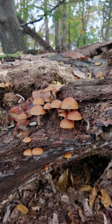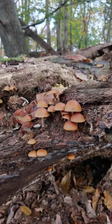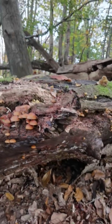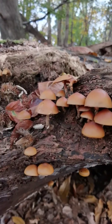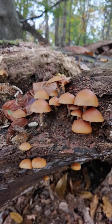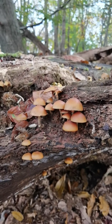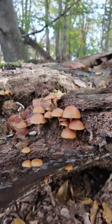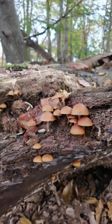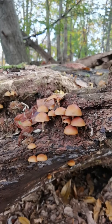This is a lovely thing to make a video about because it's something I warned you about on the sheathed wood tuft video. These look to me like they're probably Galerina marginata — known as funeral bells. Bell because they can be quite bell-shaped, and funeral because they contain amatoxins which are potentially deadly. The jury's out on how many you'd have to eat, but you certainly wouldn't want to try any.